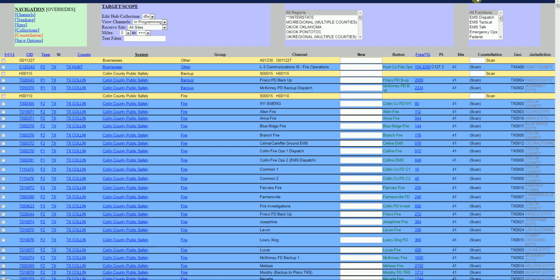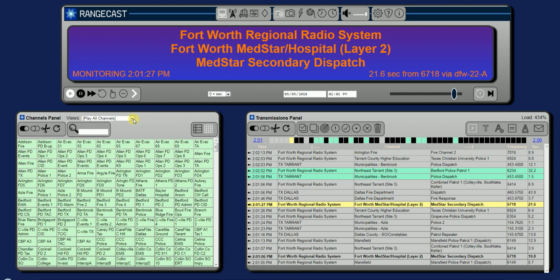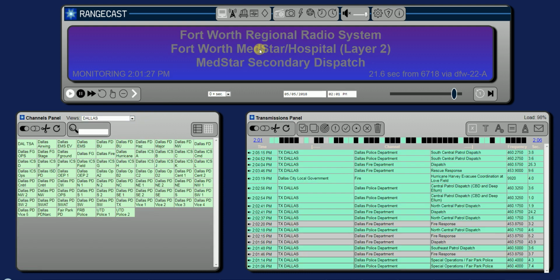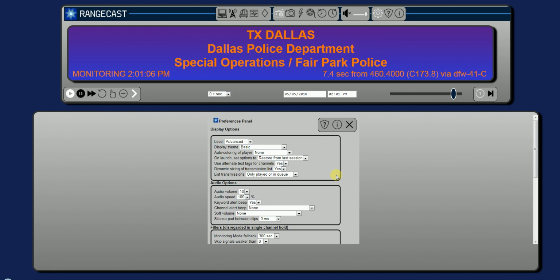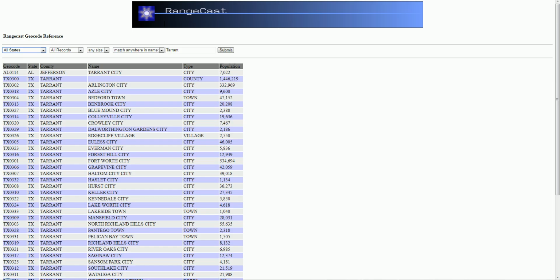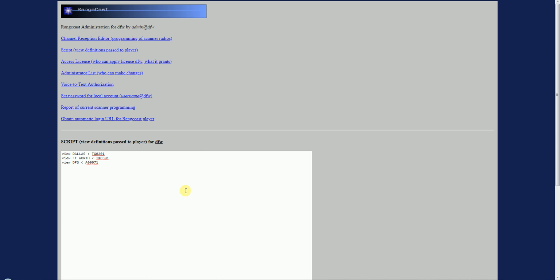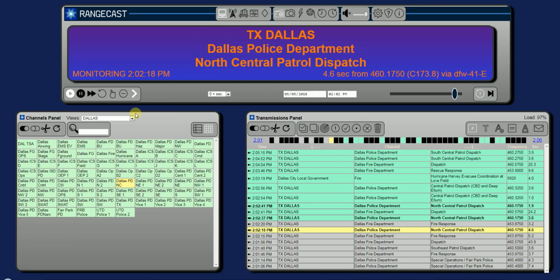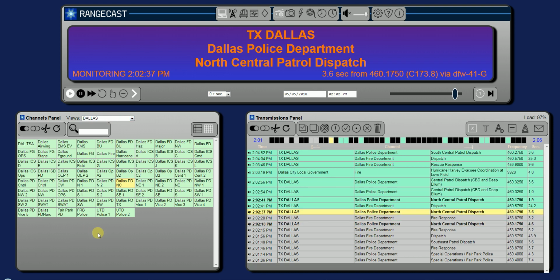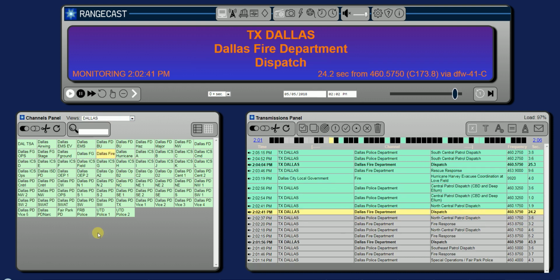Where this is relevant in terms of scripting is, if I go over to, let's find our scripts again, these are the scripts that are already saved. We've got these Dallas Fort Worth ones, for instance. These are one-line scripts. They just refer to a town. If I go over to the player and go to that Dallas view, you'll see that I have every Dallas channel on its own button. This looks easy to understand because someone's gone through and named each of these channels, so there's already a name in place.